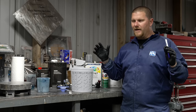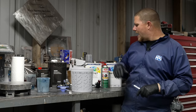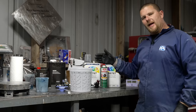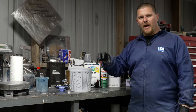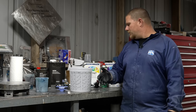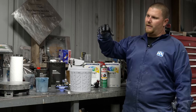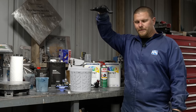completely gas off. What is gas off if you guys are new to this? Gassing off is, as you add reducer, whether it be solvent based, whether it be water based, as you spray it, the reducer is what is making it sprayable. It's thinning it out to make it come out of the gun. When you do that, those reducers have to leave the surface. And what those reducers do is they gas off and they go to the ceiling in the booth.